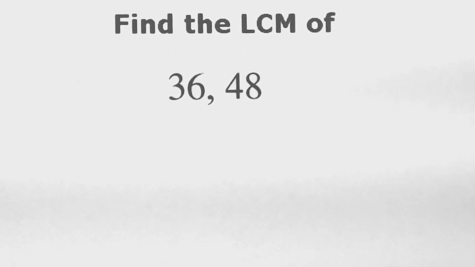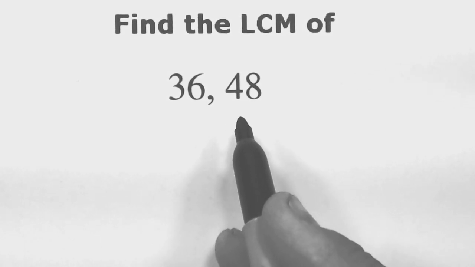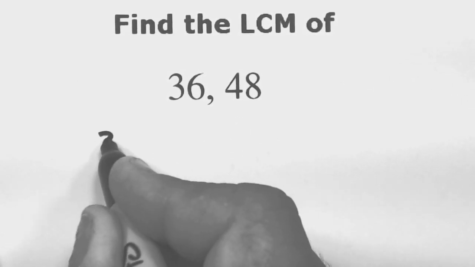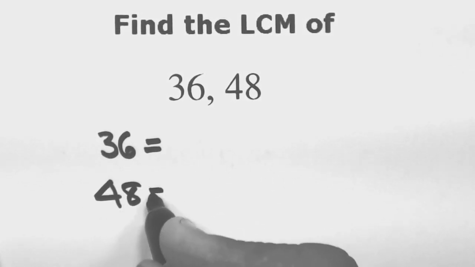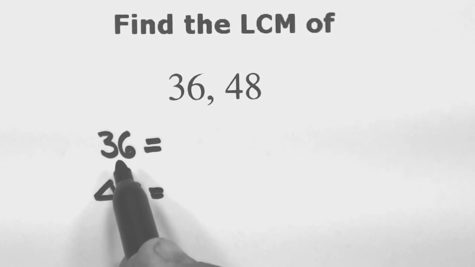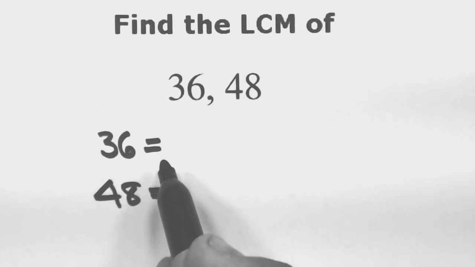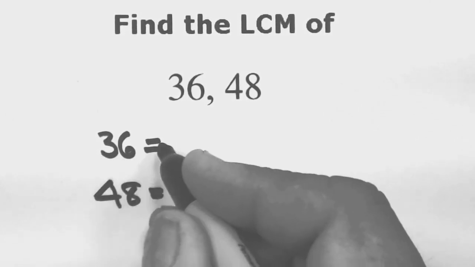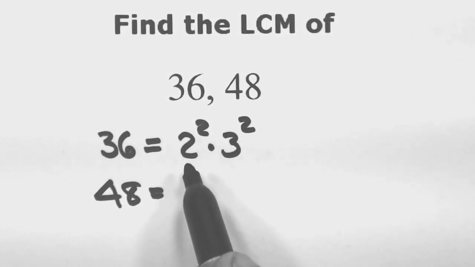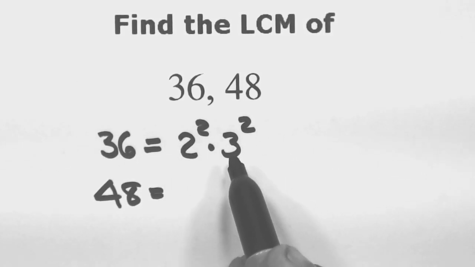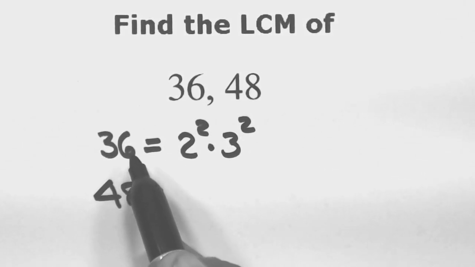Now, something like 36 and 48, definitely here use the prime factors method. It'd be difficult to keep track of this in your head. So here we go once again. 36 equals and 48 equals. Now, 36, of course, is 4 times 9. And 4 is made out of a couple of 2's, and 9 is made out of a couple of 3's. So the 4 would give me 2 squared, and the 9 would give me 3 squared. Well, double check this. 2 squared is 4, 3 squared is 9, 4 times 9 is 36.